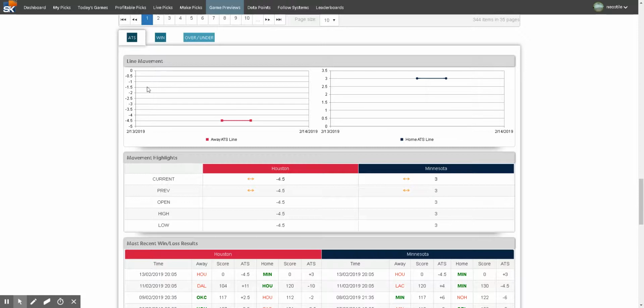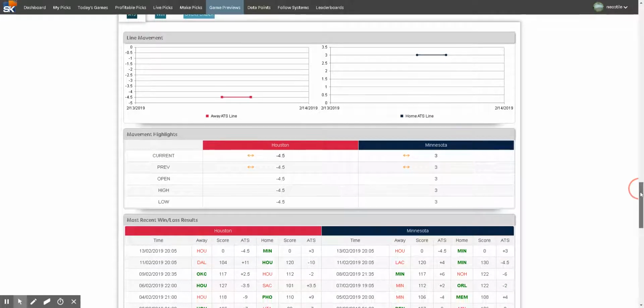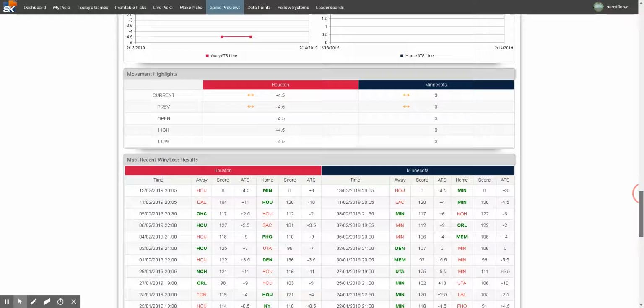Here in the last section that you have here, where you can toggle between against the spread, win, over, under, you can see the line movement over time. This is particularly useful for football games and soccer games where the lines are posted way in advance, so they can change over time. If the line is posted 12 to 24 hours before the game start time, there's little value in the data there, but we still track that, and we allow you to see the line movements and how they're trending.